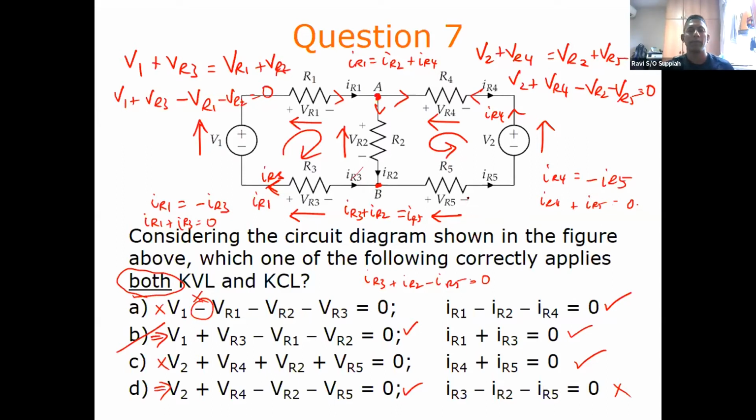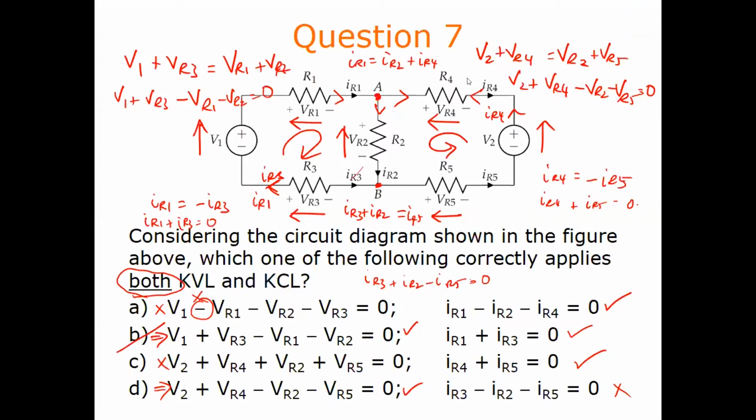Okay, what I'm saying is, if you are not given any direction, you're just given this plain circuit and asked to analyze it and come up with some equations, then you are free to assign whatever direction you like. But if the arrows are already given to you, then you follow them. In our case, since the arrows have already been assigned, we follow those directions and derive the expressions based on them. If you are just given a plain circuit without any direction, then you are free to come up with your own directions.